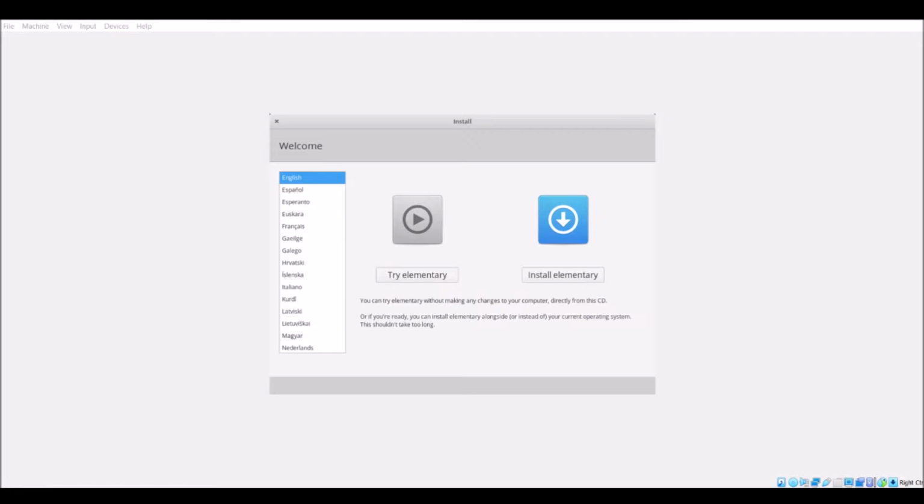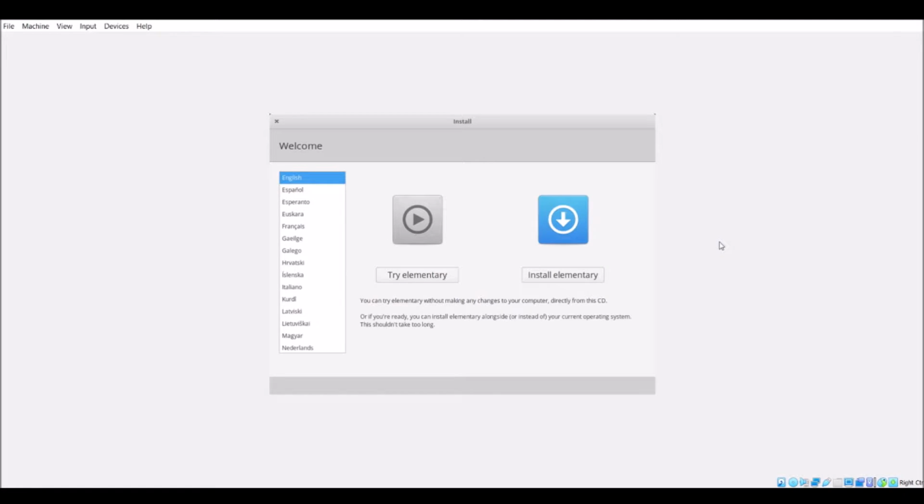Hi guys and welcome. Today I'm gonna show you a really nice operating system, elementary OS, and let's start with it. This is Linux, but first you need to download the file, and after you download the file, you need to put it on your flash drive using the Rufus utility, and then you need to select this ISO file with elementary OS, and you need to choose between MBR and GPT.